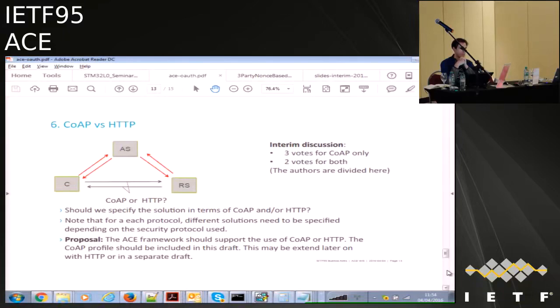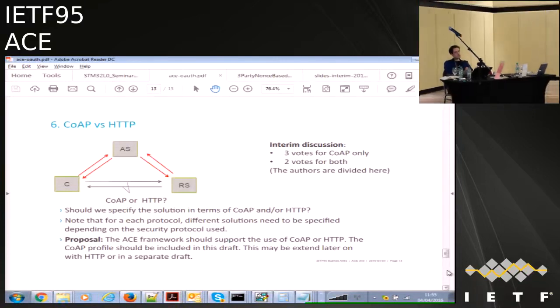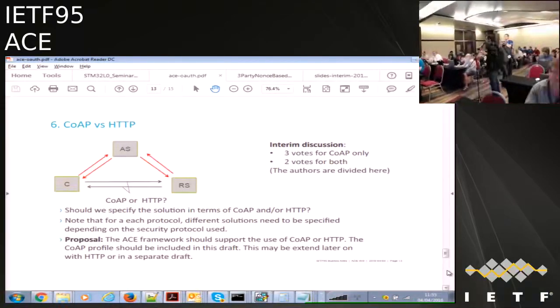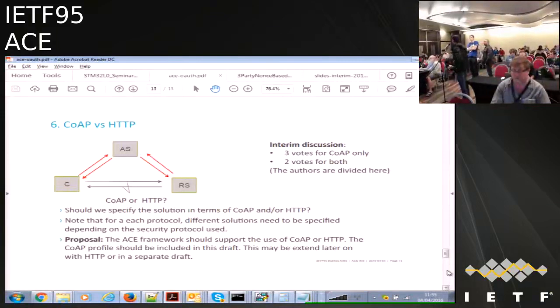Then there might be any type of communication security between C and AS and RS and AS. We would care, because if you have a constrained client and you want to work with other authorization servers and so on, you had better run the same protocols. Yes, sure. But what I meant was that the concern here, when it comes to profiling, is what protocol should be profiled. Are people interested in profiling only for CoAP, or are people interested in making a profile also for HTTP? Mohit: I don't think they are entirely independent decisions. Depending on what you have between C and RS, that might also influence what you have between C and AS, or the other way around.